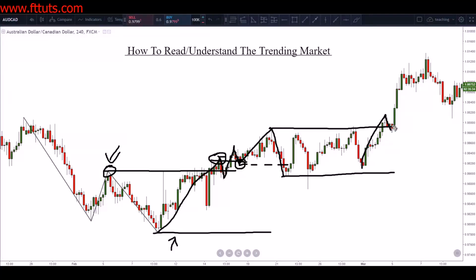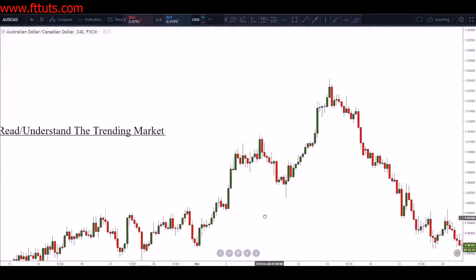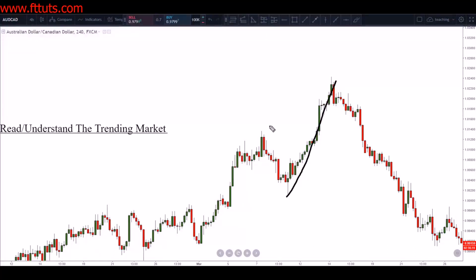We break out into new highs, then we continue in that uptrend, and then what happens? We break down. Now we're not in trend at all anymore because we just broke below this previous level of structure support. So let's scroll the chart to the right and see what else happens here on the Aussie Canada. Okay, so now we have this push up, break into structure resistance, looking for a possible uptrend to start. Remember, we're not in any type of trend. What we've had is a break of previous structure support, taking us out of trend, and then a break of previous structure resistance, taking us out of trend again.